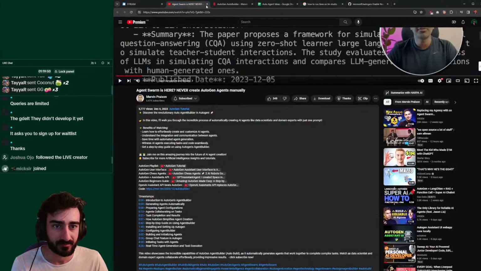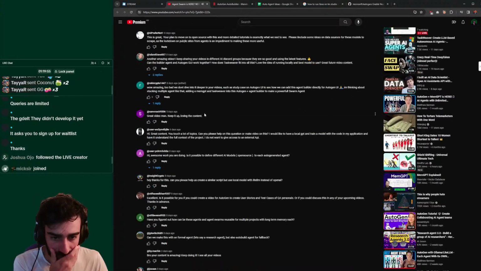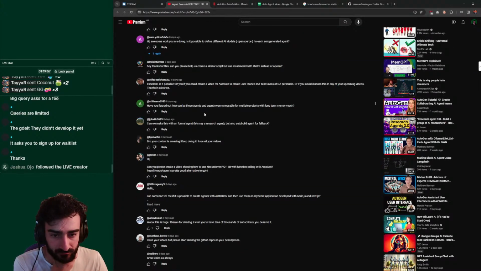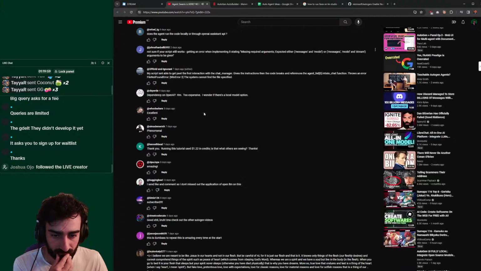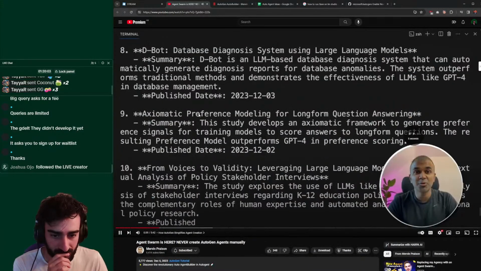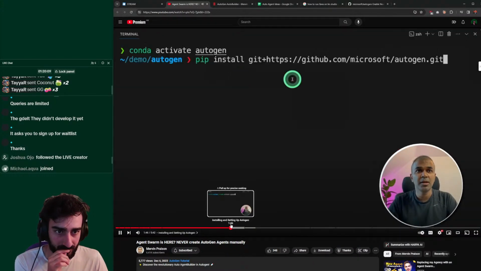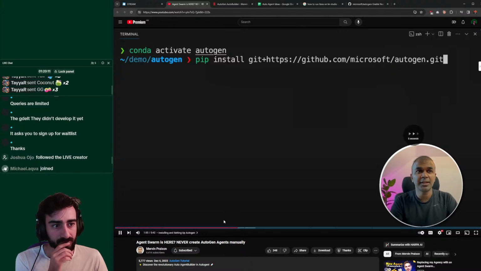Damn. Did they have a finding research papers related to GPT-4, and it gave totally 10 results. This is amazing. How to automatically create agents in Autogen. Let's get to show you about agents. Agents to create, define the role, and I'm going to directly install from Autogen. Click enter.